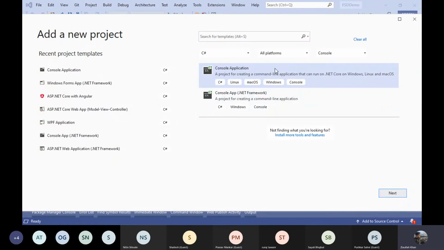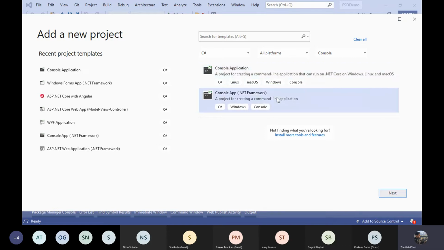And notice one more thing, that because it is Visual Studio 2019, it is not explicitly mentioning .NET Core the way it is mentioning .NET Framework. It used to mention .NET Core as well some time back. But now that they are merging the naming convention, they're not going to mention that. So unless you specifically select .NET Framework, you are not doing .NET Framework work. If you don't see .NET Framework explicitly mentioned, you are probably doing Core work.